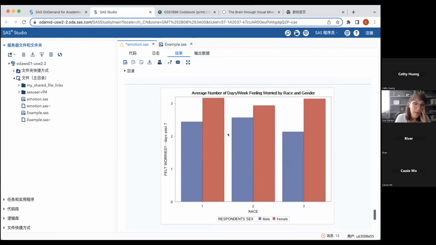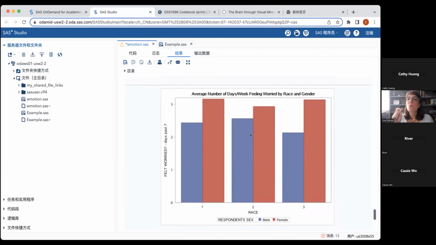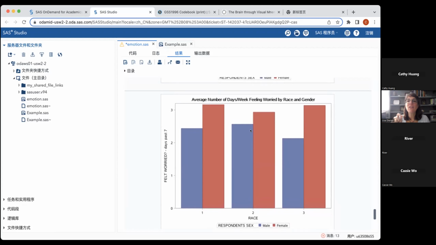And here's the same thing. So I would say the big take home message from all of these is that women feel more worried, more sad, and more anxious than men do, regardless of race. Yeah. That's bad news. Remember, we want to say this carefully too. It's not that they're more sad, it's that they're sad on more days per week in the past 7 is the more accurate way to say that.